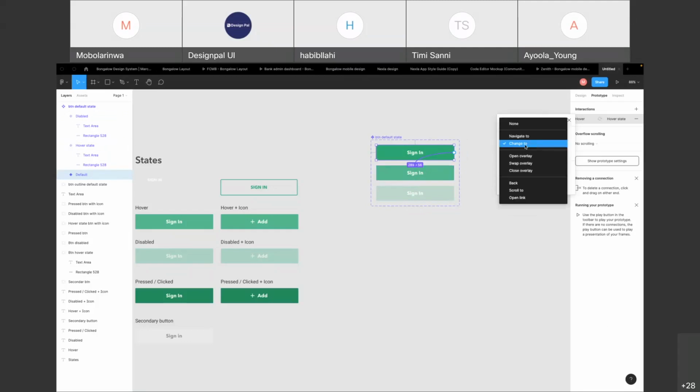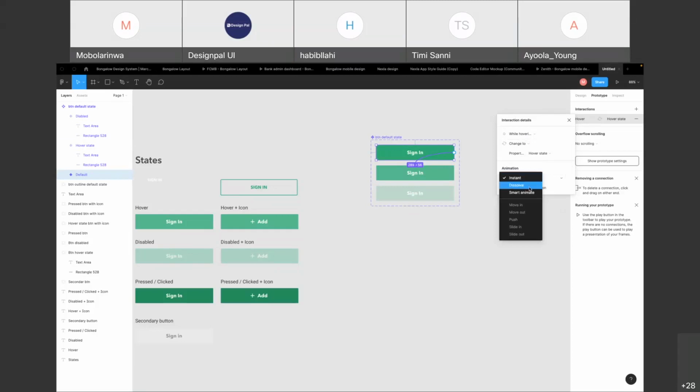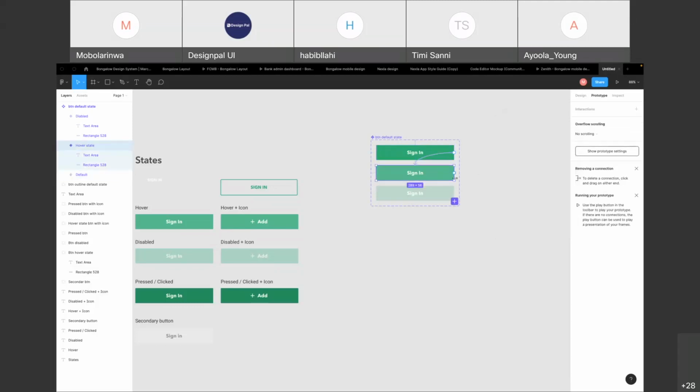It says change to or navigate to, but I need it to change to something. So I click on change to, and then the properties it goes to are based on what I have set. I have default, hover and disabled. I select hover state, and I can change my animation to maybe smart animate, dissolve, and so on. We'll talk more about all this in the future, but basically, this is how it works.